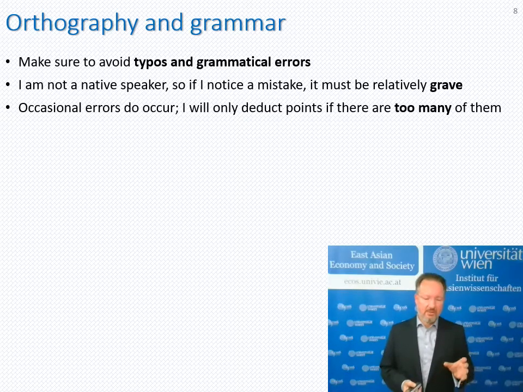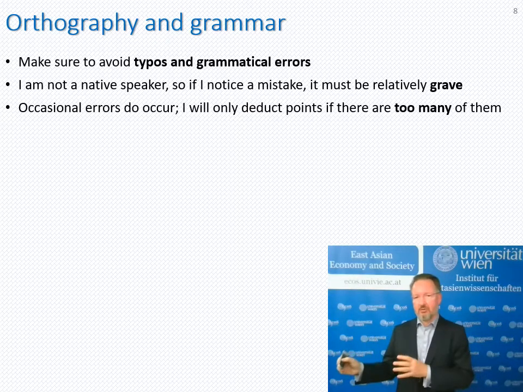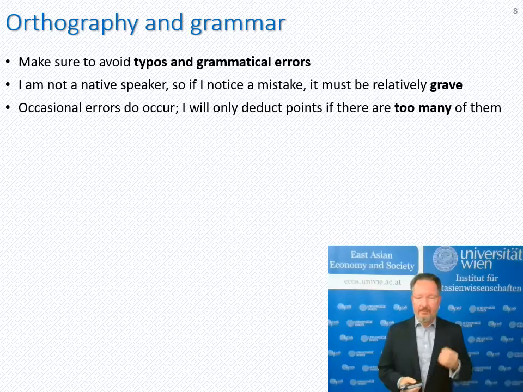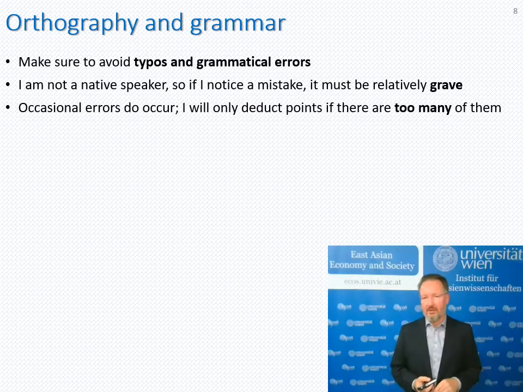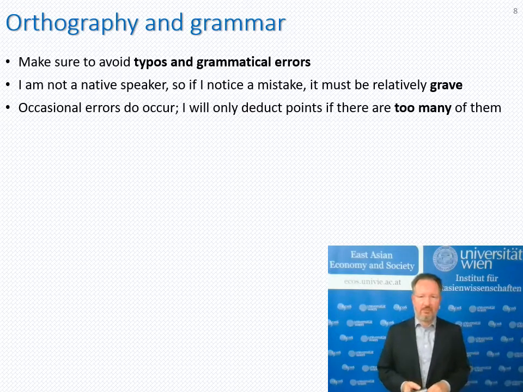What I typically do is I usually read those passages of your thesis or term papers where I think there is a maximum of yourself in there and not just quoting and paraphrasing others. I usually read those parts most closely, searching for errors in orthography and grammar, and that would be the introduction and the final conclusion. And then I extrapolate. So if I find like 3, 4, 5 errors on one page, that would clearly be too much, and then I would start deducting points.